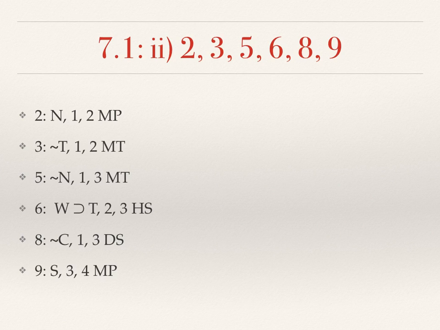And the last one for this section is number 9. The first premise is E implies N. The second is T or not E. The third is S implies E, and we're asked to prove E. This one is a simple case of modus ponens. If we have S as missing premise 4, then from steps 3 and 4 and modus ponens, we can conclude E at step 5. So that's it for that section.